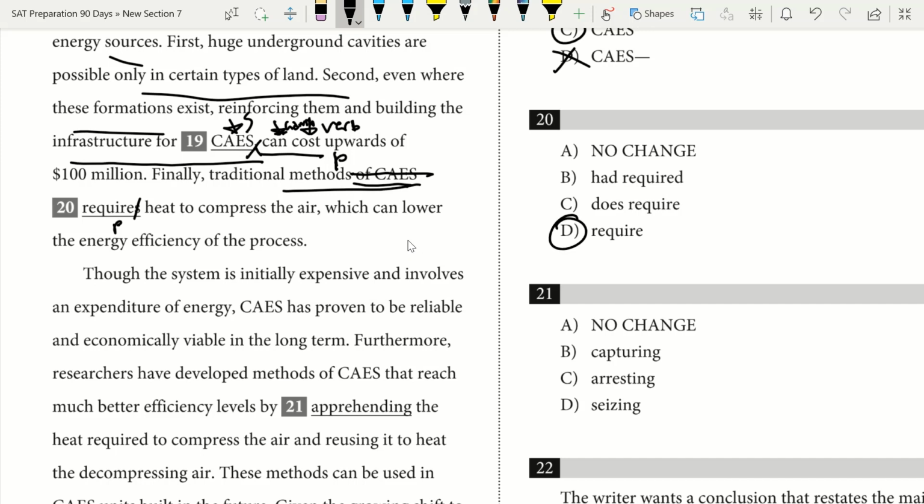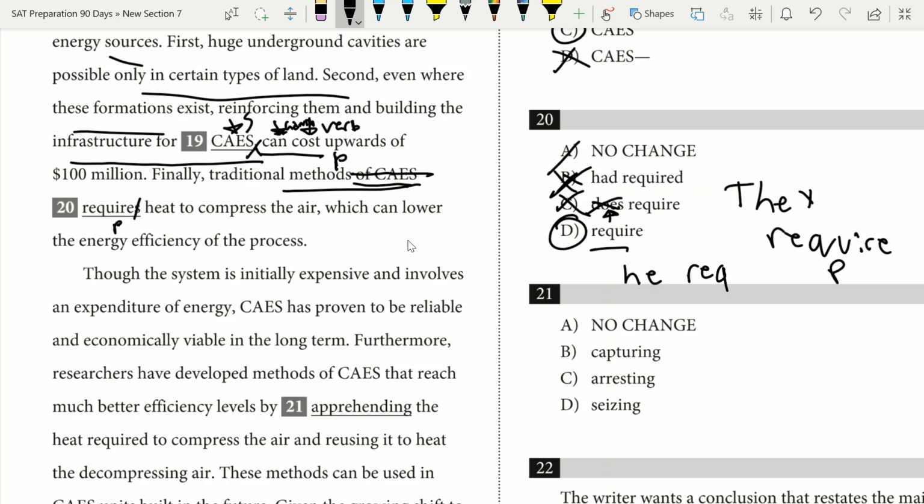Okay, require. I would not say "does require." I wouldn't say "does require" because that "does" is unnecessary. I don't want to use it. That would be unnecessary, redundant. All right, so we would say finally traditional methods require. Okay, it's plural. Another way that you can check this is just think "they." If we're going to say they, would we say "they require" or "they requires"? We would say "they require," so we know require is going to be plural. If we're going to say "he requires," you heard me say it, so we know requires would be singular. In this case, we need plural, so we're going to be using D.